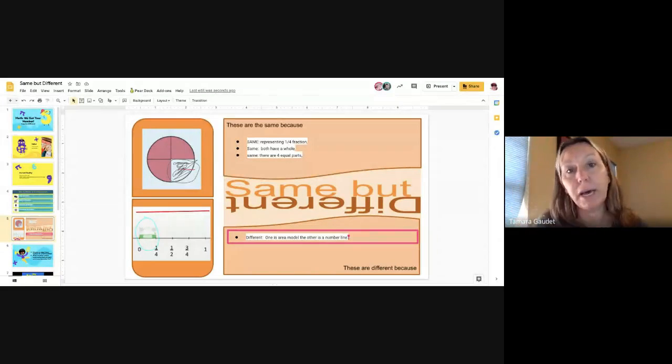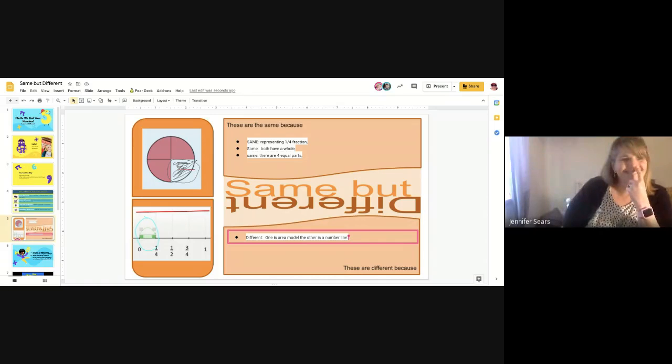So I looked at the pie graph, pizza pie. I always think of that as an area model, just one way to show an area model. And then the other one looked to me like a number line, but it was only showing 1/4 of that number line, where the first one actually to me showed 3/4. So I saw 2 differences. You didn't mention that, but that is true.